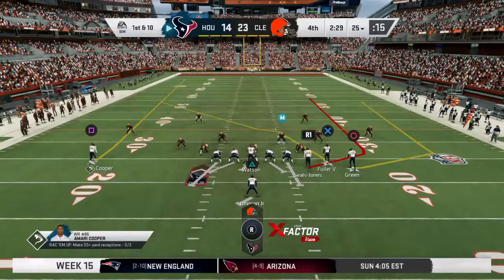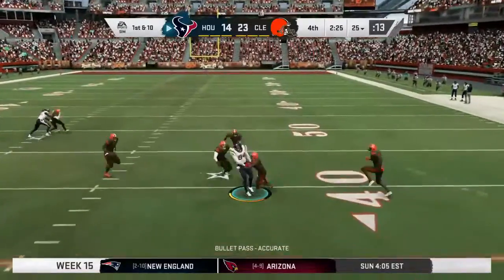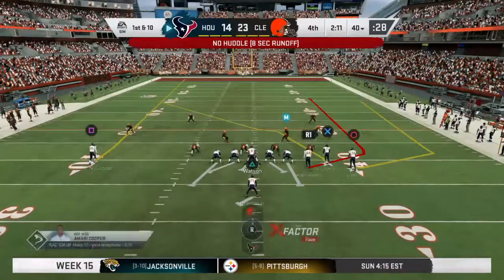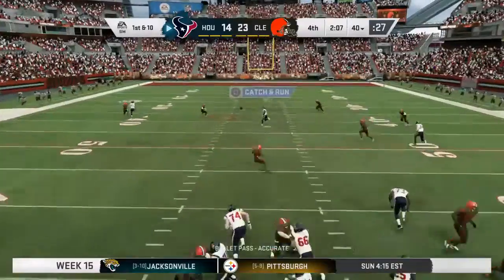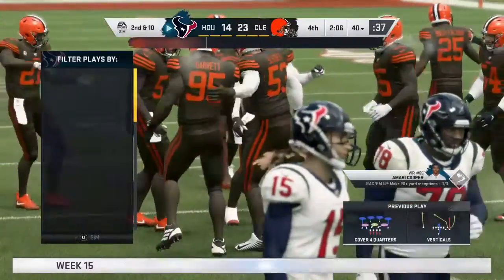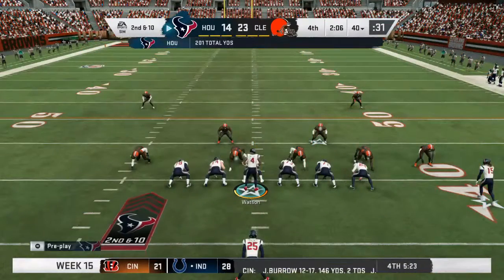Time to go, night. Go, Mike 51, Mike 51. On 1st down, Watson. That's complete to his tight end, Seals Jones. And he takes this up to the 40-yard line before being corralled. 15 yards, the Texans pick up the 1st down. And the coverage terrific there as that's knocked down and incomplete. Demarius Randall that time there to knock it free. And that right there, his first incompletion of the game, pretty remarkable.